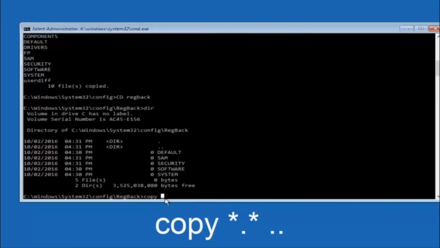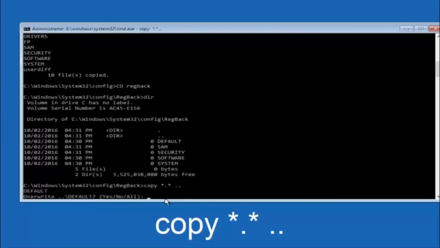So that's copy, space, star, dot, star, space, dot, dot, and then hit enter on your keyboard again.